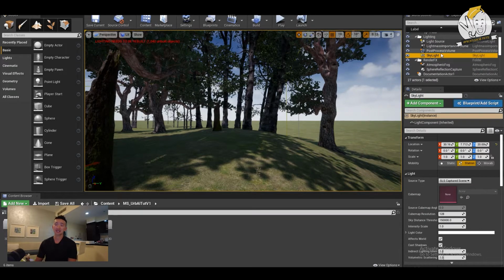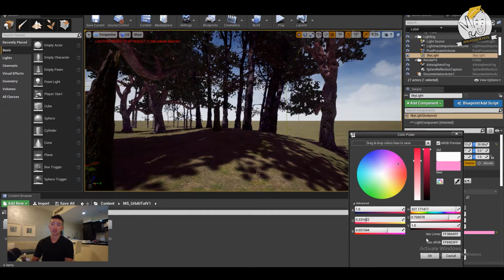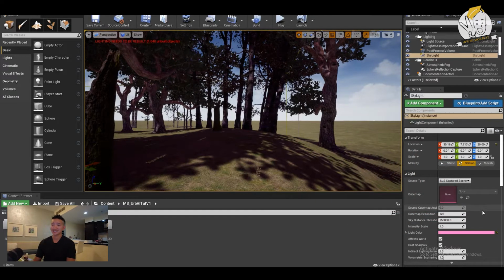The other light that's in there is a skylight, so this is a little bit different from a directional. It takes in the light from the scene itself, sky distance, the intensity, the light color as well is in here, and that changes the color a little bit of the sky, maybe more of the shadows, as you can see there. So I'm trying to exaggerate a little bit of red, so you can see the red. It looks like a hot day.